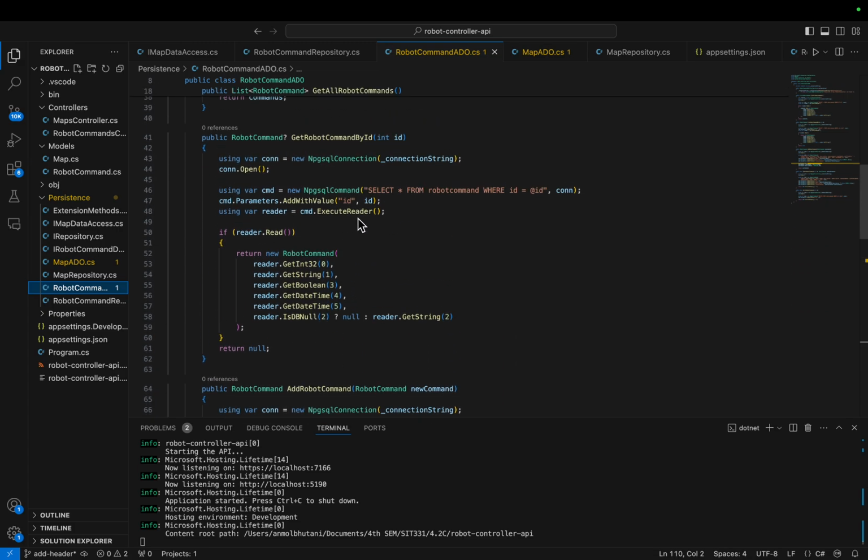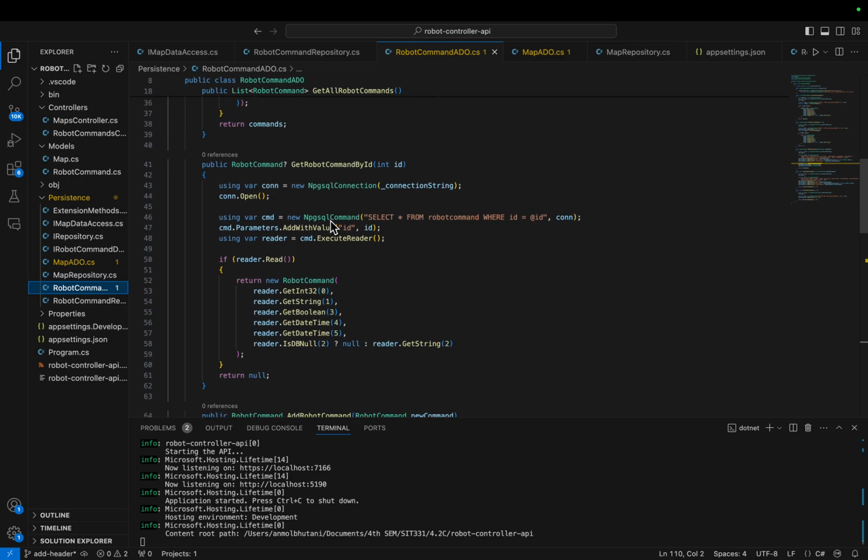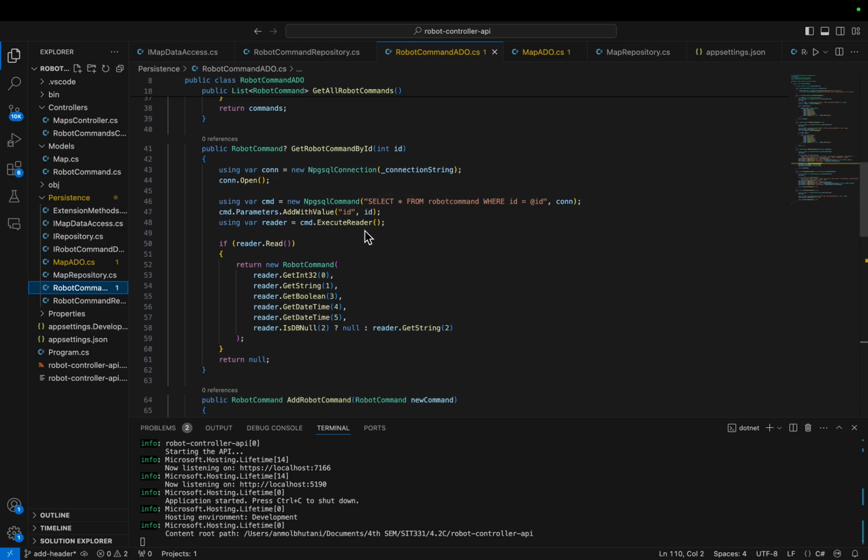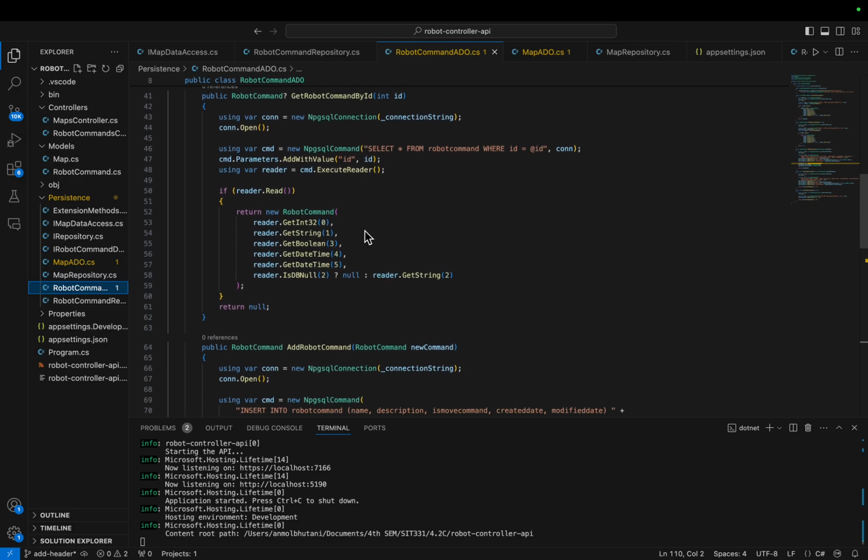Before this we have missed out, sorry, the get robot command by ID. Here we can get the robot command by inserting the appropriate ID there.